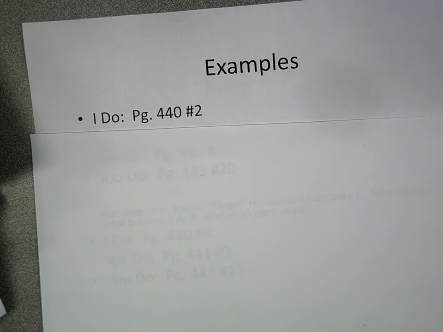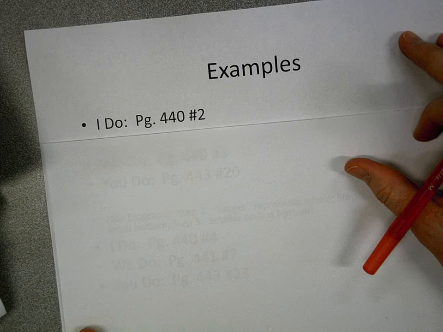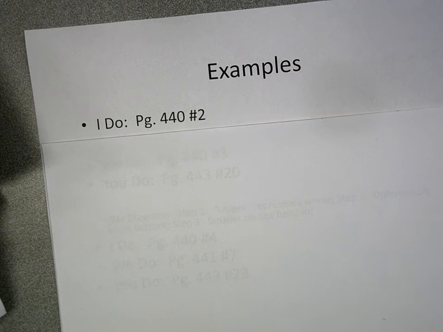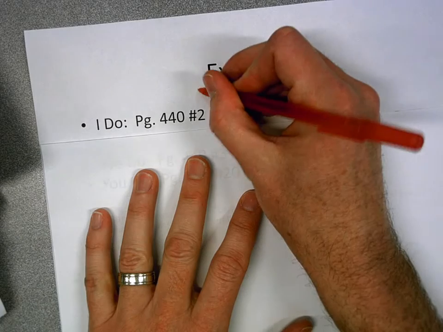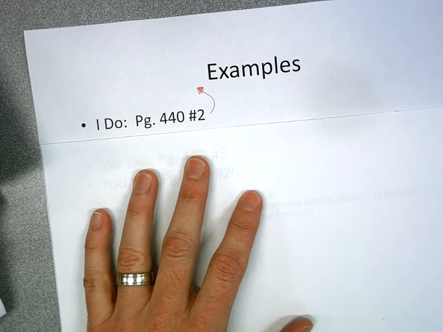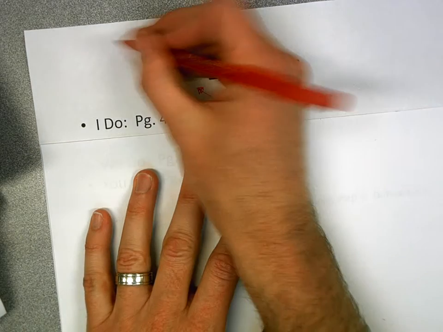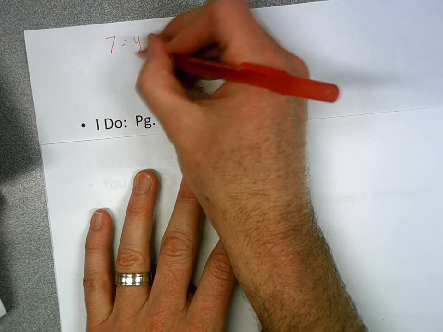Okay, so here's what I'd like you guys to do. Put your pencils down just for a second. I'm going to do this first one. I just want you to watch. So here's what number 2 is. I'm going to go ahead and do it up here. On page 440, problem number 2 says 7 is equal to y plus 2.